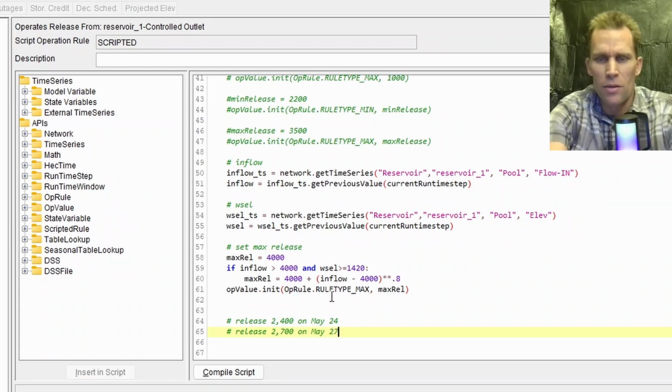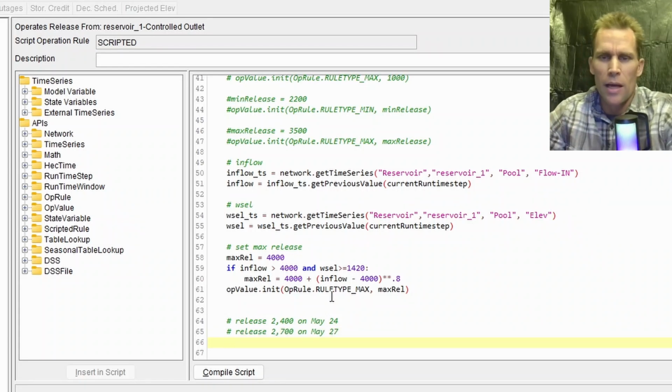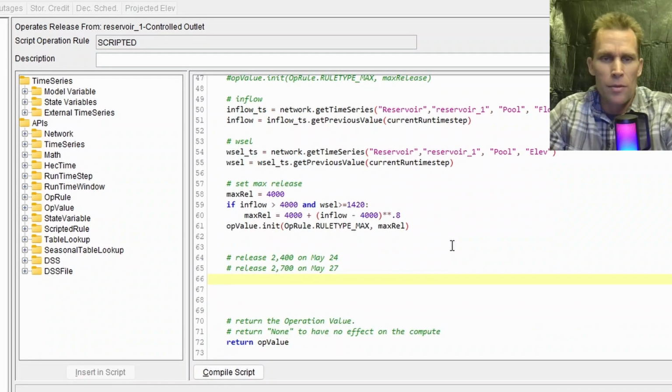Okay, so obviously we can do this with function release rules, but I want to show you how that would work here in scripting. What I want to do is get a function for the date, see what that looks like in ResSim, and then we can build our Python around that, and then ultimately a rule sort of like this, but specific instead of max.